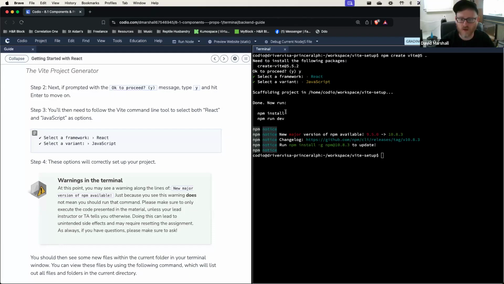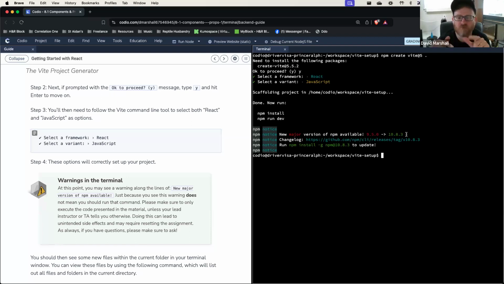Okay, so a couple of things we want to break down before we go to the next step is right here. It's going to say major version of npm's available. Don't upgrade. Okay, so unlike iOS, right, where you go from like iOS 15 to 16 or 16 to 17, or Android versions where there's huge updates, Node and npm typically can have big changes.